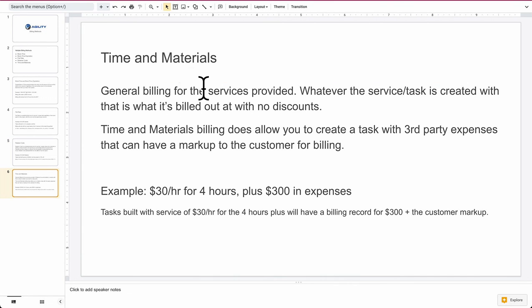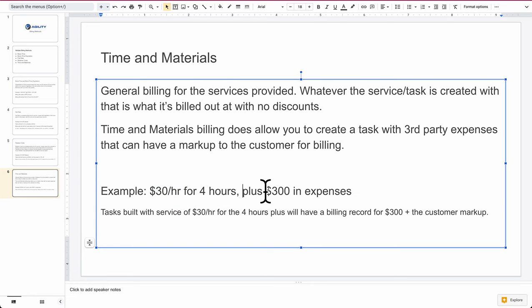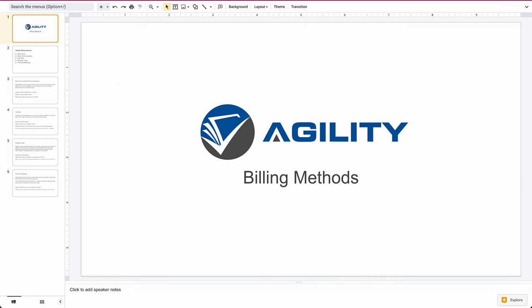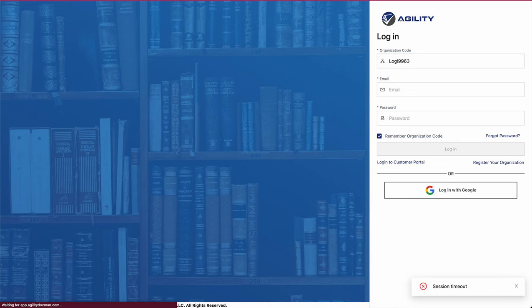And then good old time and materials. Time and material billing is straight up time for whatever work was done plus any expenses. And we have a way that you can upload expenses for things like if you were doing installs for people on a vertical like construction and you had to run by Lowe's and get something, you could bill for your hours and the system would automatically let you upload the invoice and then put in how much the receipt was for from Lowe's, and it does a little markup too so that you could bill them for their hours and a markup. So we kind of try to handle all those different little verticals.